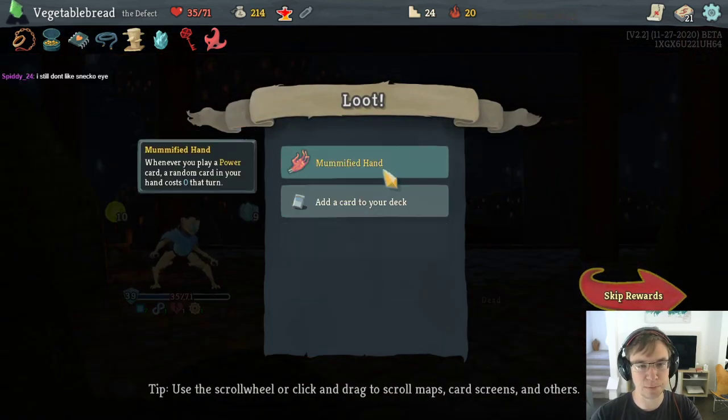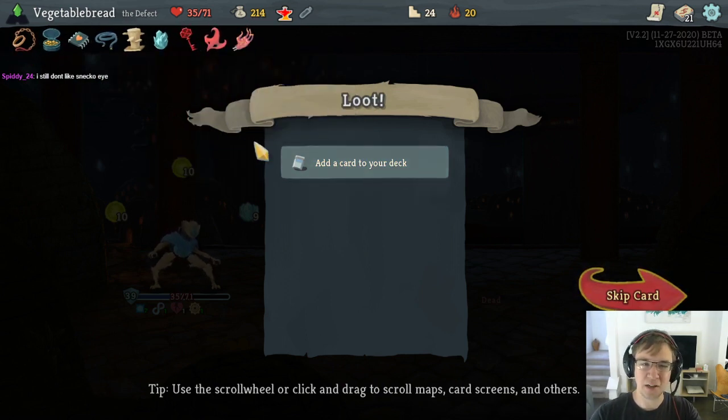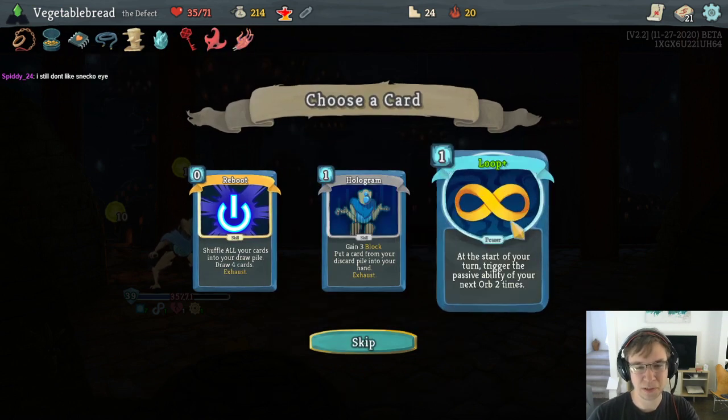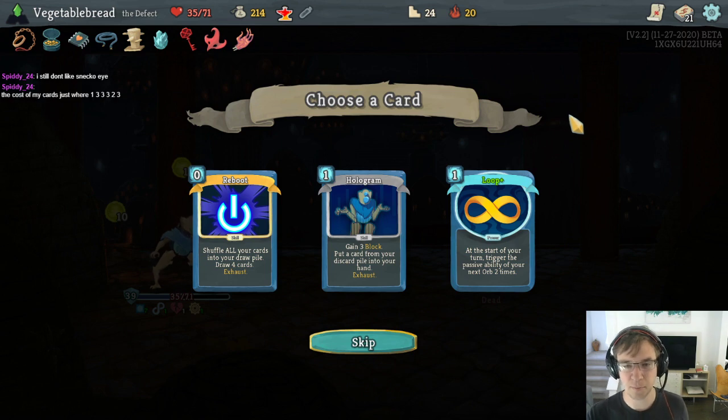Strength Slavers is no joke. Mummified Hand is great. Wow, this relic bar is nuts. Can I get like a bird face urn? Is that the next thing we want? Loot Plus seems busted. Reboot's nice too, kinda. But it's no Loot Plus.